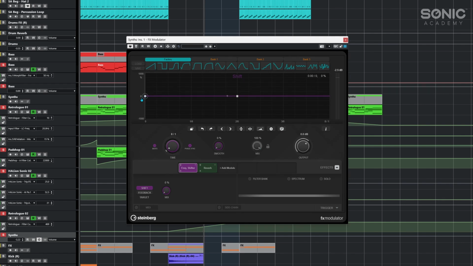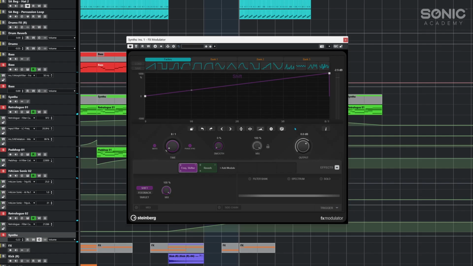So let's add in a notch there, and we'll take this one and we'll bump it up. So we're going all the way up to 1,000 with the frequency shifter over time, and we are modulating the shift parameter here. So let's play this back again. And of course, you're not hearing anything right now because we have the mix down. So let's turn the mix up again. So we've got a nice riser effect happening there.